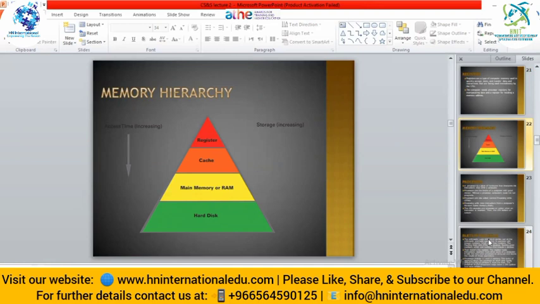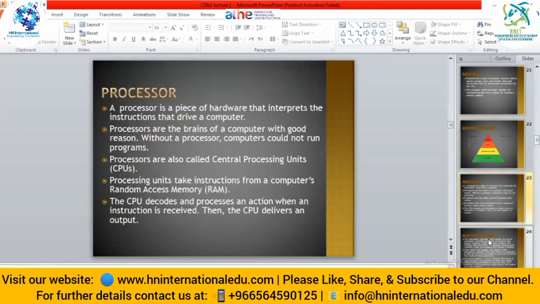As I told you, the registers are the fastest memory, as it is the memory of the processor, and we can say that it is part of our processor, so it is placed on the processor. So that is the fastest memory. The second fastest memory is cache, the third one is RAM, and the fourth one is hard disk. And after the hard disk, the external devices like USBs and CDs are on the next stage.